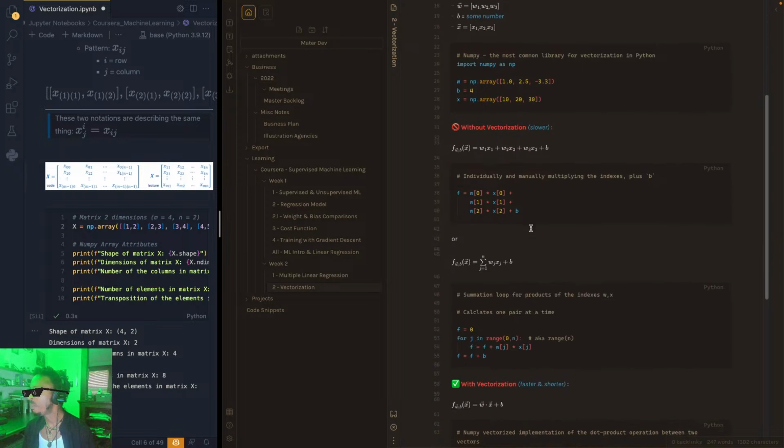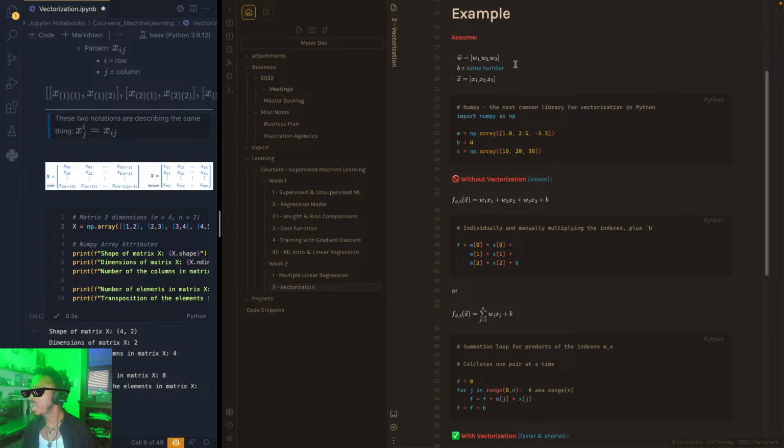Just know that whenever we're dealing with two arrays, which are called vectors in this scenario, and we want to do things with those vectors, or if we want to have multi-dimensional arrays, which are called matrices, and we want to do things with those, the key approach that we're going to use in handling how we deal with them is called vectorization. Okay?